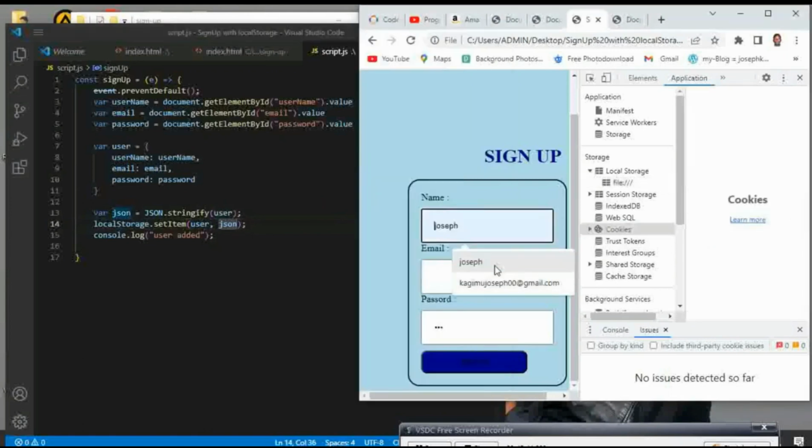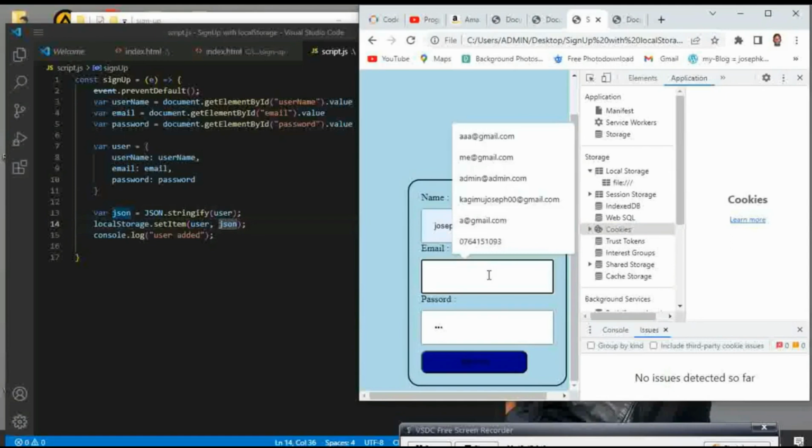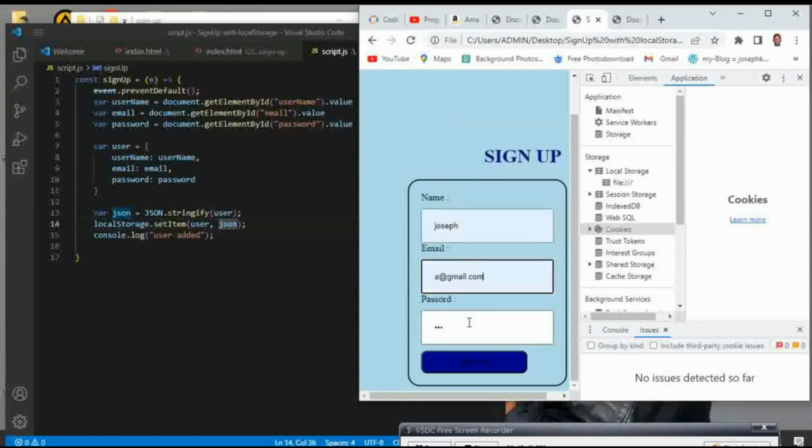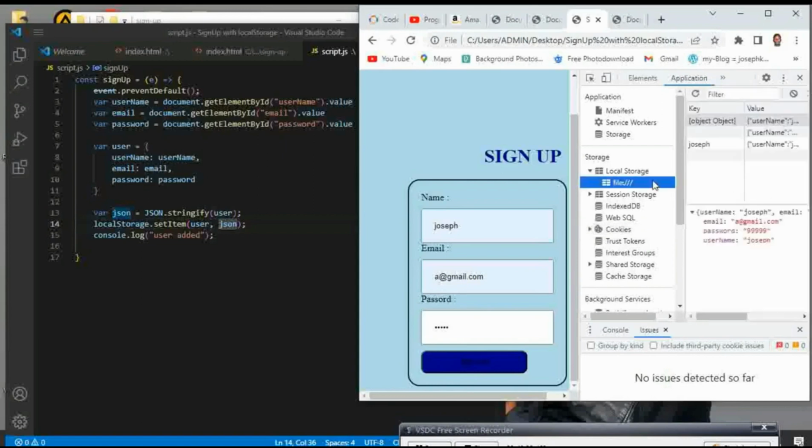So try fixing this and try making this kind of application by yourself. You'll find that the skills will go on increasing. You see that the password is saved in the local storage plus the email plus the name.